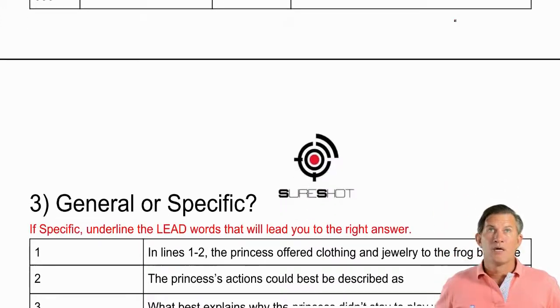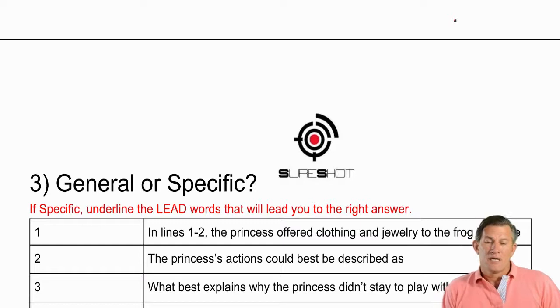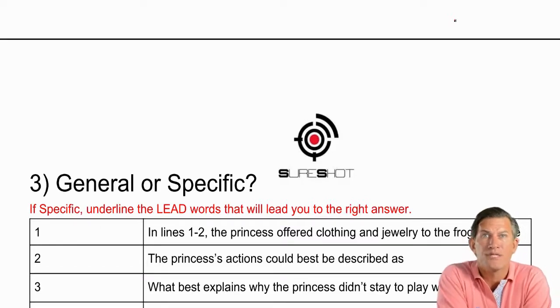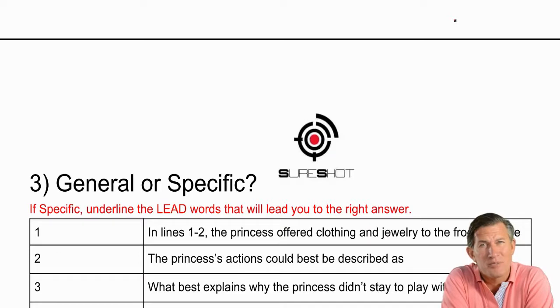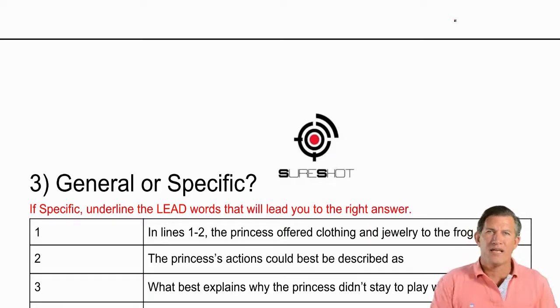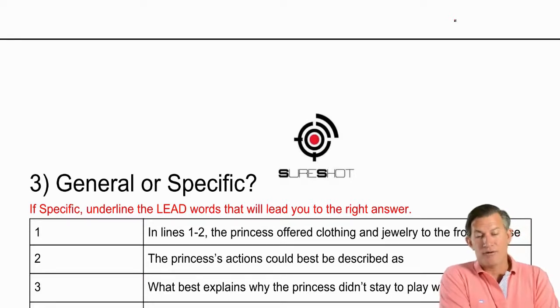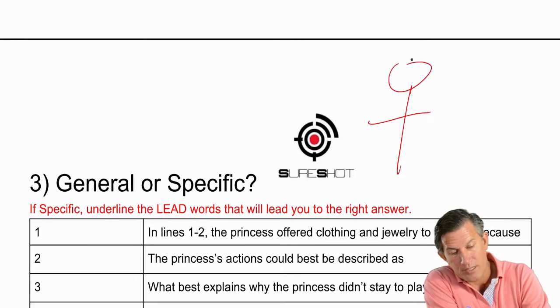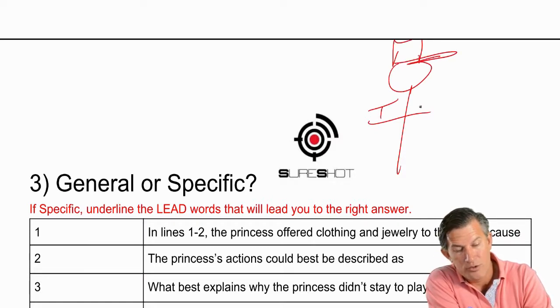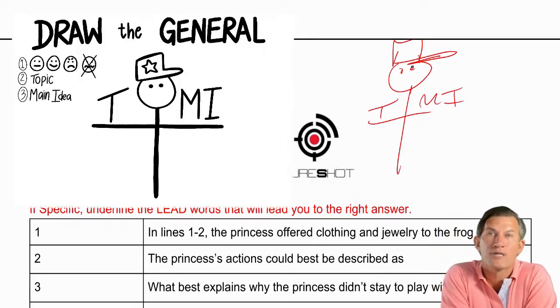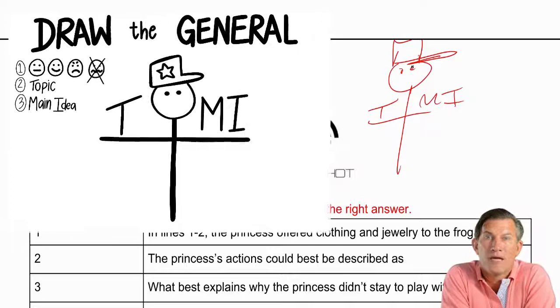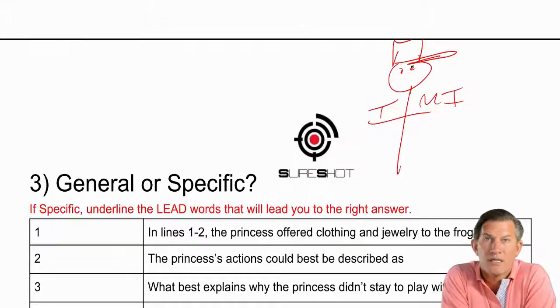And the next thing you have to do is determine whether the questions that they're asking you are general or specific. Now, about half of them are general, and about half of them are specific. There's a few that don't really fit into any category, like the prediction, what's going to happen next. But let's look at these. If it's general, we're going to look at our general, right? Our general doesn't need a hat, but he's got topic and main idea, plus he's got tone and attitude. All the questions that talk about main idea are already going to be answered in that.